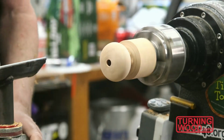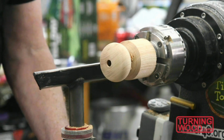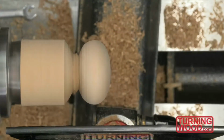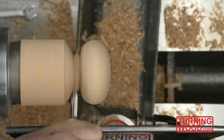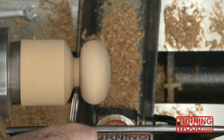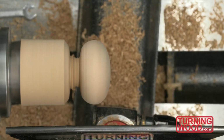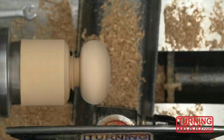It's interesting that you get 25 minutes, but when you're up here doing this, even if you've done this 100 times, I rarely get it done within that period of time. All right. So quickly, we're going to give this a little push there. And I want to undercut this a little bit as well because I want it to sit flat. Like that.